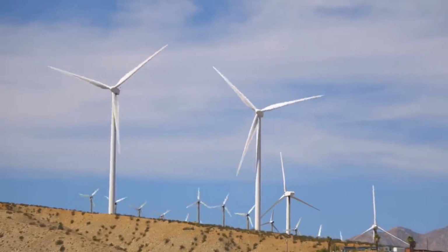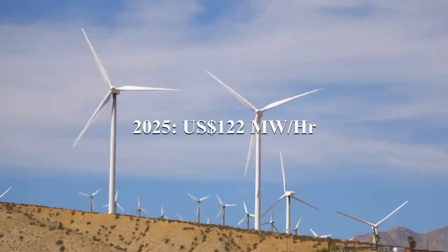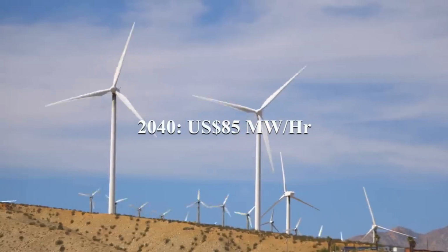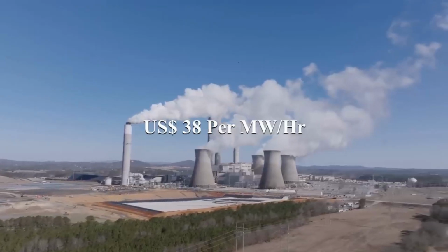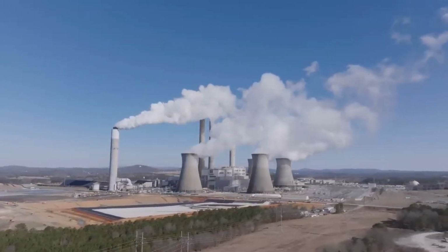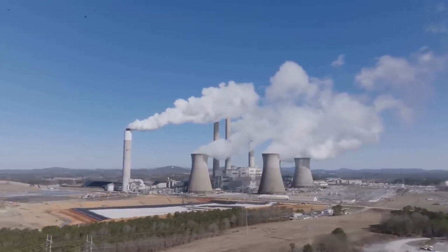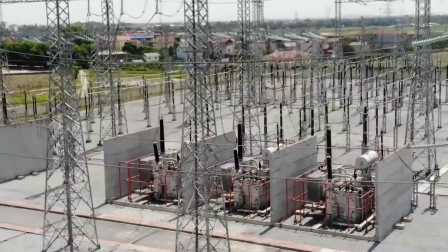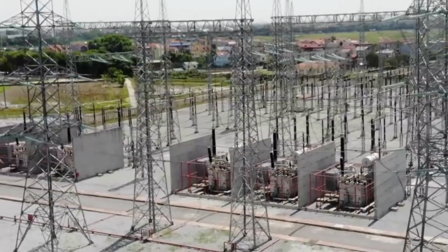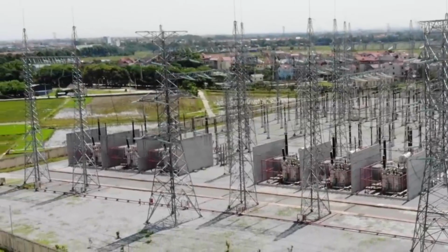Until about 2025, the current cost of production per megawatt hour of electricity using wind turbines is $122. By 2040, it's expected to drop to around $85 per megawatt hour. By comparison, fuel-powered electric generators produce a megawatt hour in the region of $38. What this means is that if the cost of wind energy doesn't drop below $50 per megawatt hour, it's going to fail to become competitive. Right now, all projects are being implemented with government subsidies for the sake of decarbonisation targets. But in the long run, making successful businesses out of them isn't looking particularly good.